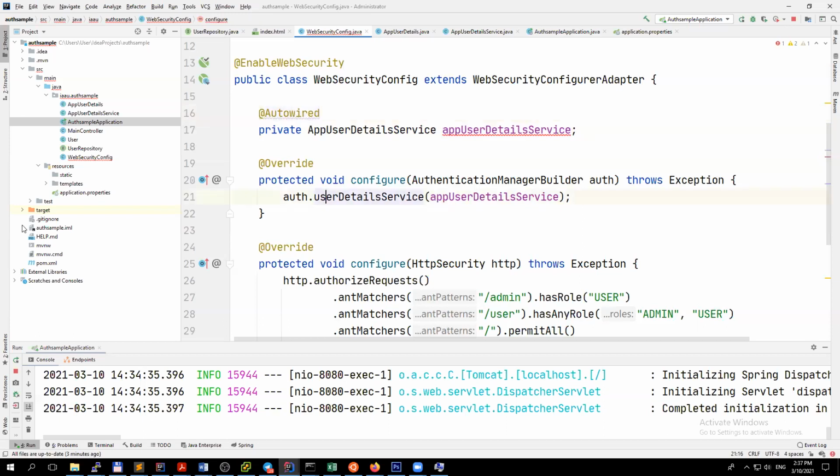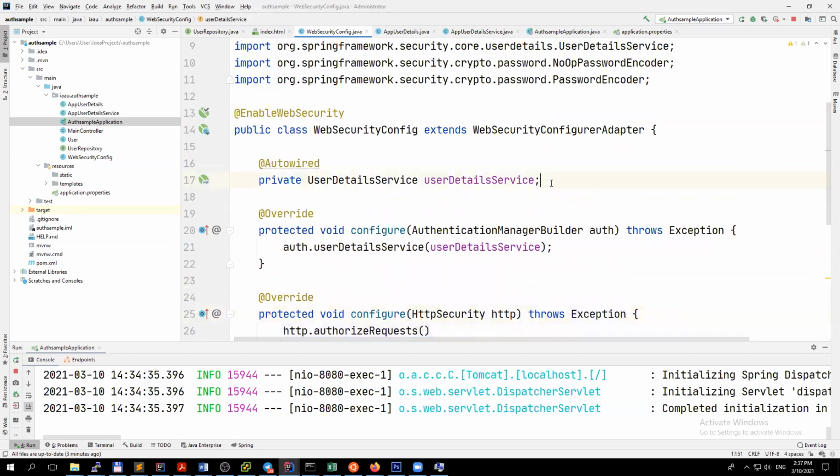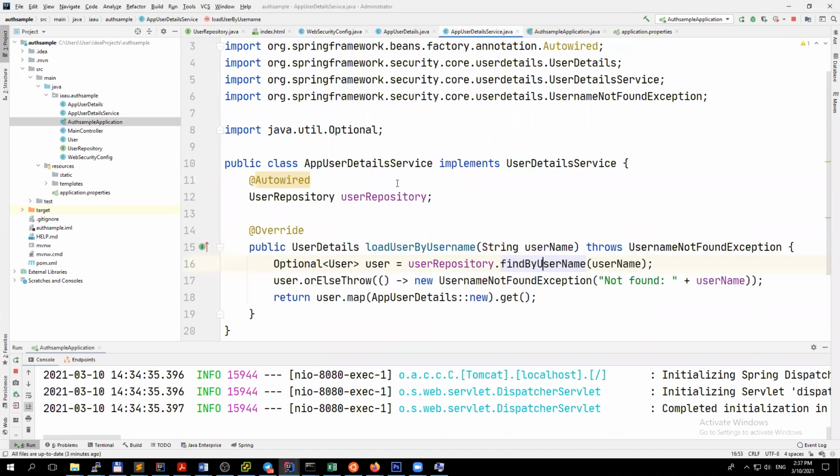Okay. Yeah, it keeps user details service.